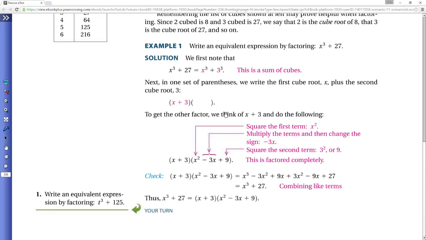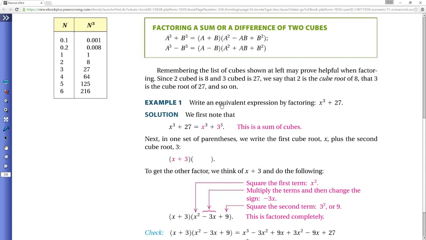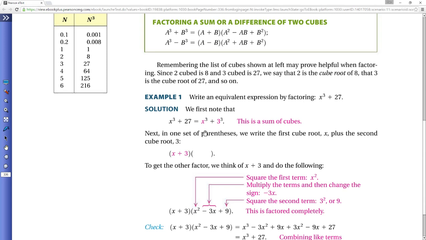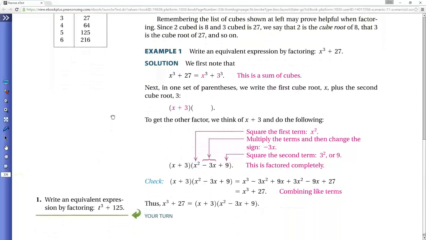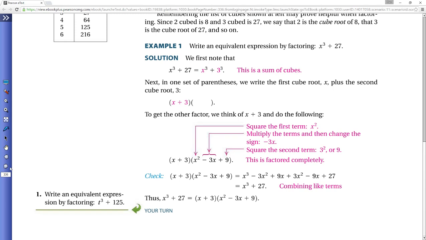So we're looking for basically this pattern to help us with these things. When I have binomials, or two terms, this is when I look for it. I can have these cube sums or cube differences, and use that pattern to do factoring. Or the other thing that can happen is difference of squares. So that's example 1.